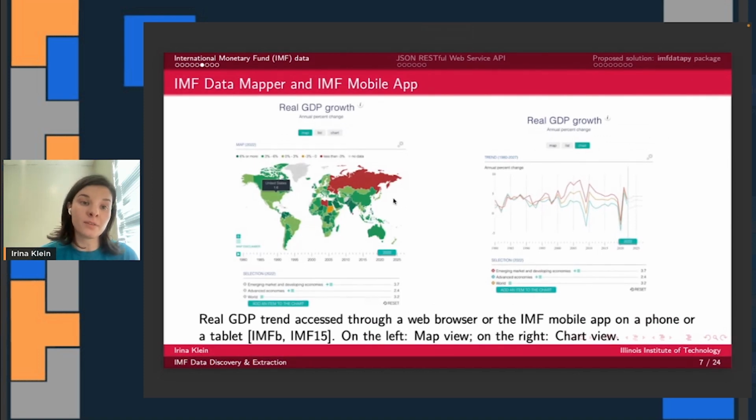This is the IMF data mapper, and it provides some visualizations, so you could analyze either country to country or the chronological trends of real GDP.